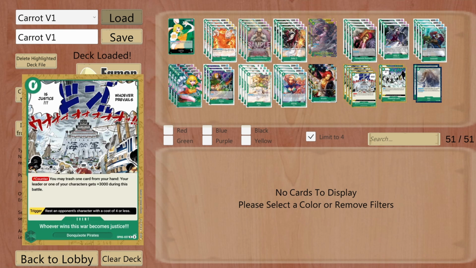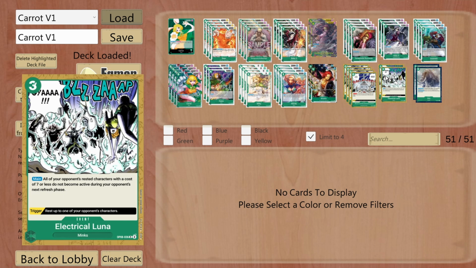And now I'm running a few event cards, such as Whoever Wins This War Becomes Justice, just a 0 cost event card, which if I trash an extra card with it, I can give plus 3000 power to one of my characters or leader. I'm running Electrical Luna, so all of my opponent's rested characters with a cost of 7 or less do not become active. I can lock down the full board in one go.